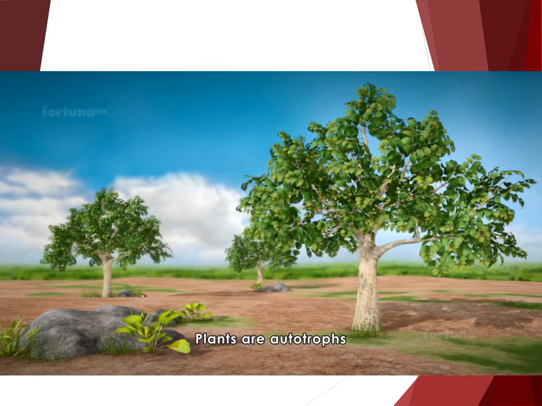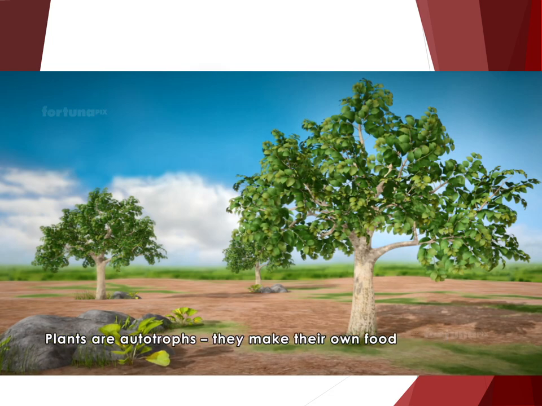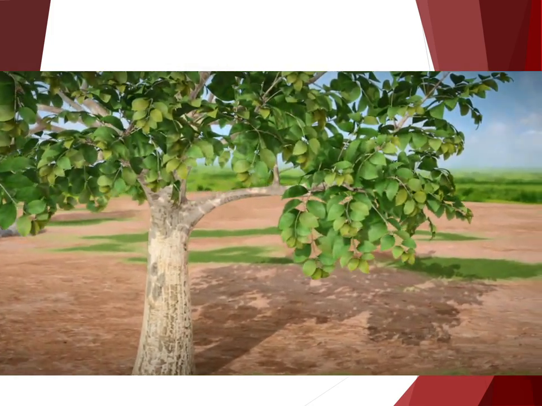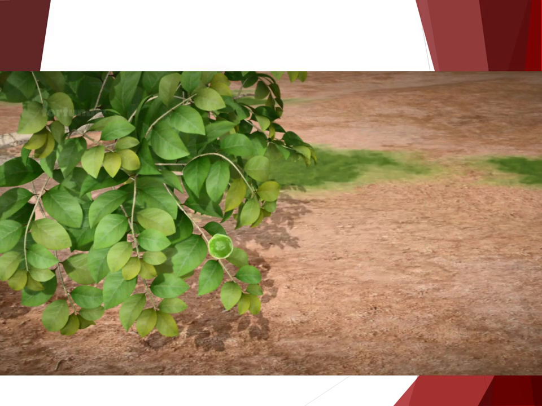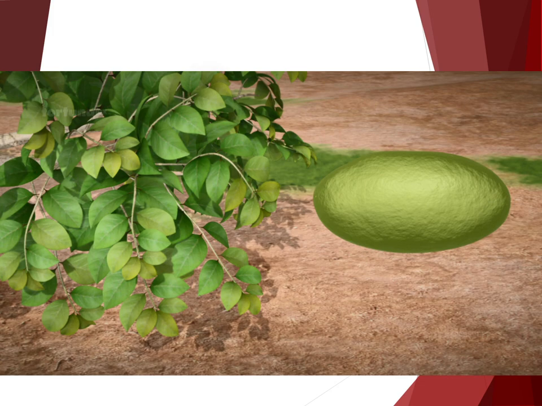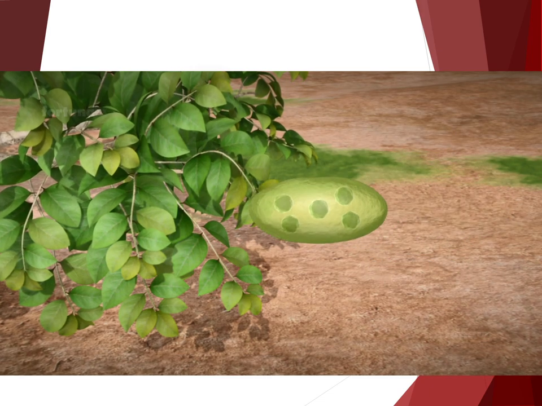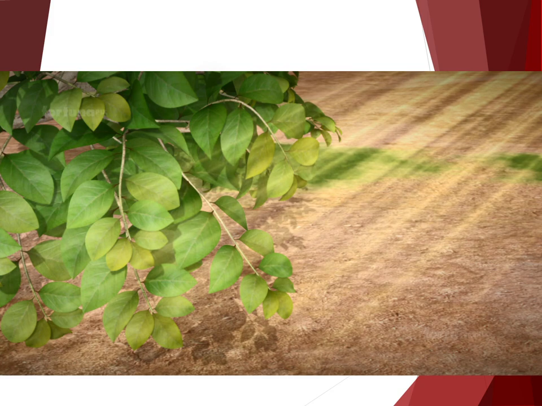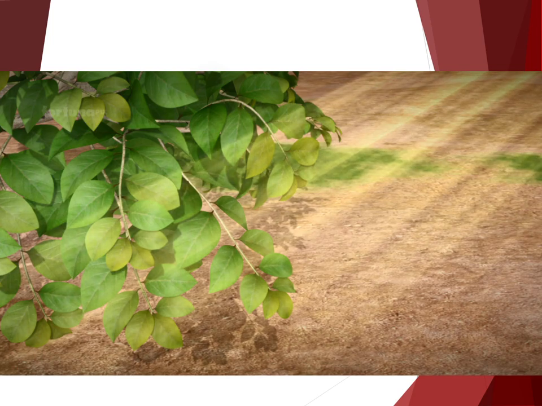Plants are autotrophs, meaning they make their own food, and this food is made during the process of photosynthesis. The green color of their stems and many of their leaves comes from the greenish pigment chlorophyll. The cells of plants contain oval structures called chloroplasts. The chlorophyll is found inside these chloroplasts. Because of chlorophyll, plants, particularly the leaves, can absorb sunlight. But sunlight by itself is not all that's needed for the production of food.